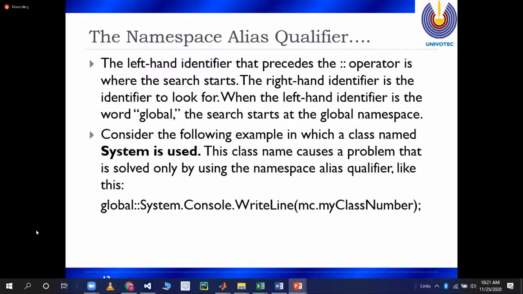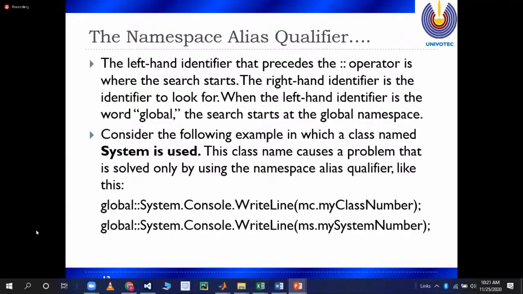Consider the following example in which the class name System is used. MC.MyClass, global::System, then you can use MySystem. This is solved only by using the namespace alias qualifier.